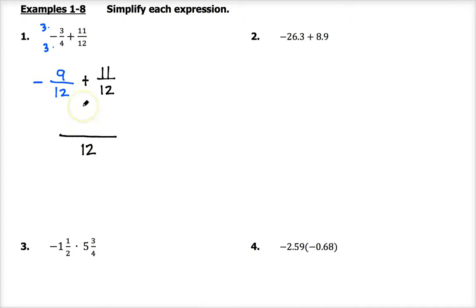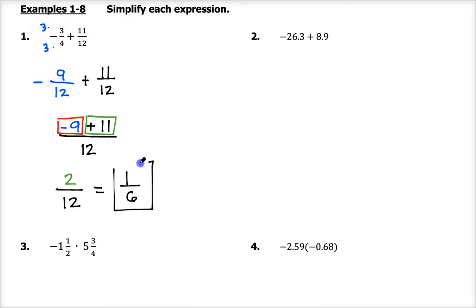And now for the numerators, let's think about this. We have a negative here for this first fraction, so that's like having a negative 9 in the numerator plus 11. So I want you to write it just like this, as one big fraction, but in the numerator it's negative 9 plus 11. So in the numerator, think about your integer rules. If you have 9 negatives and you're combining that with 11 positives, that's going to give you an answer of 2. So this becomes 2 over 12. 2 over 12 will reduce, so that's our last step, is to reduce this fraction, and that reduces to 1/6. So the answer to this is 1/6.